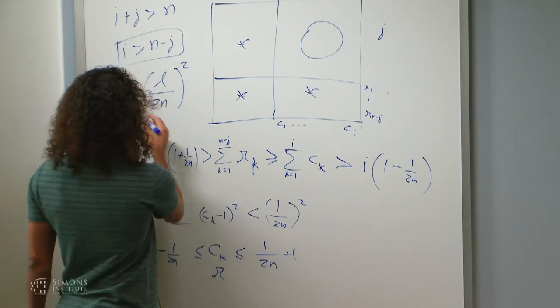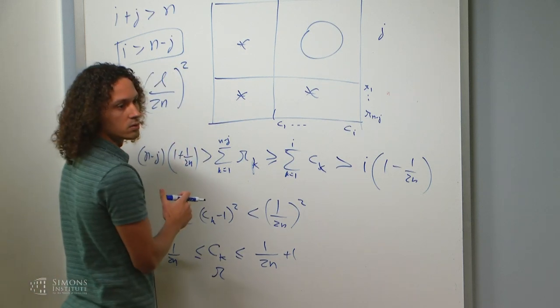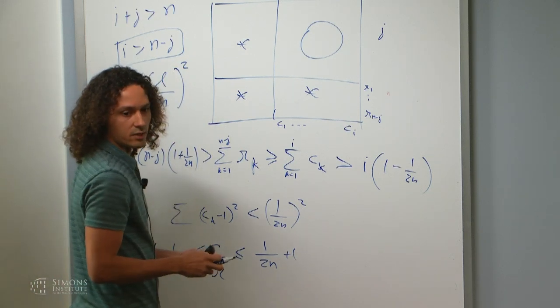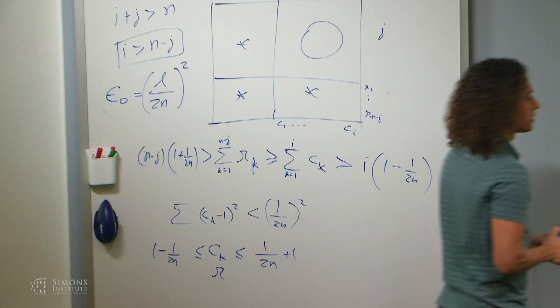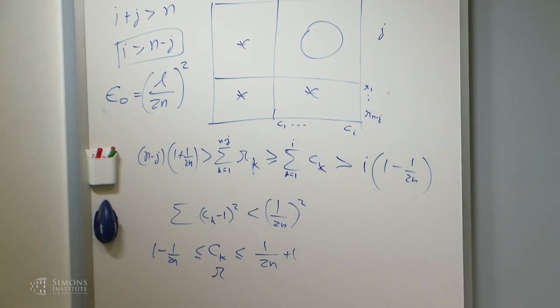So you have a really good bound. Your bound is very small in this case. So that's how you bound epsilon naught. So we solved all of our questions for matrix scaling. It's an easy problem, so you're all pretty bored right now. So let's get to a harder problem.